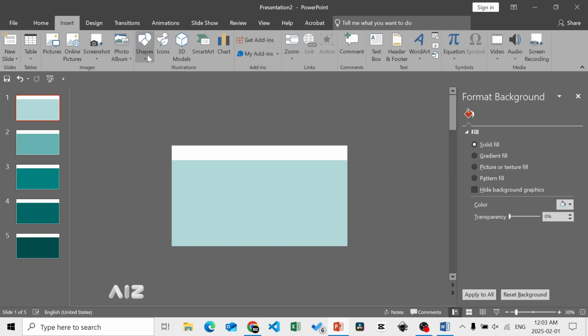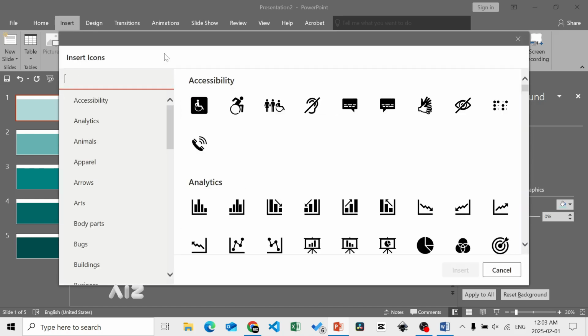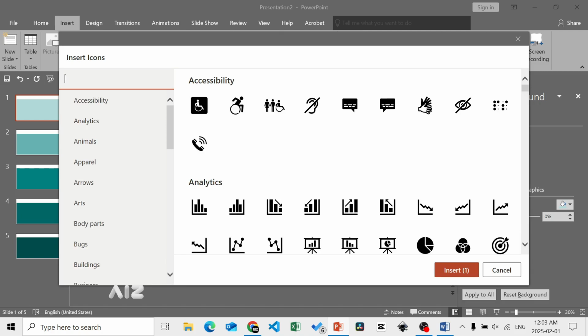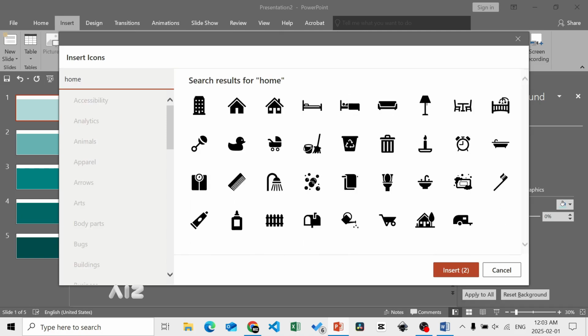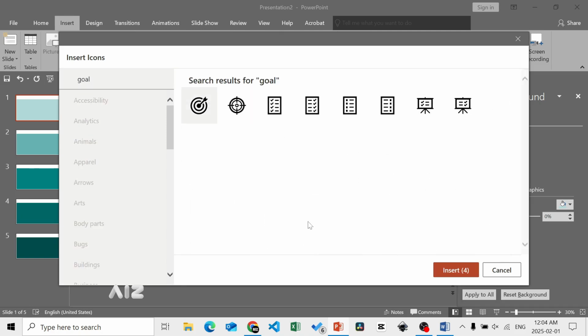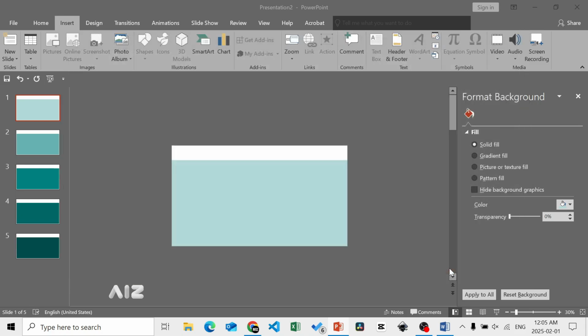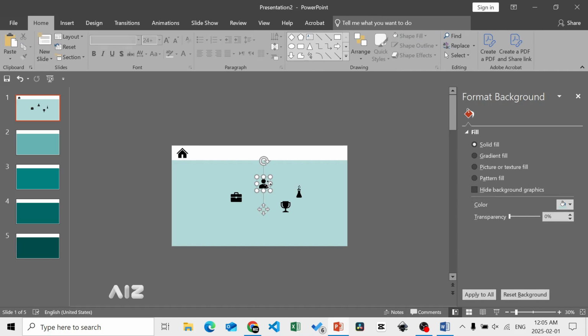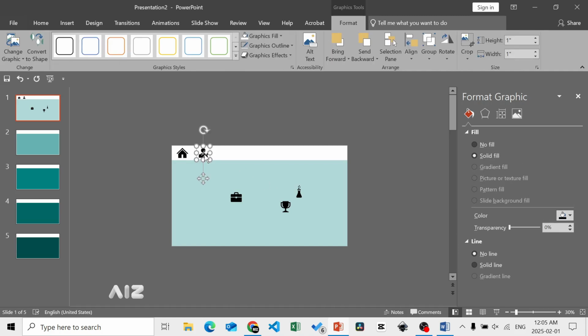On the first slide, go to Insert and Icons. Then choose and align your icons horizontally on the white bar.